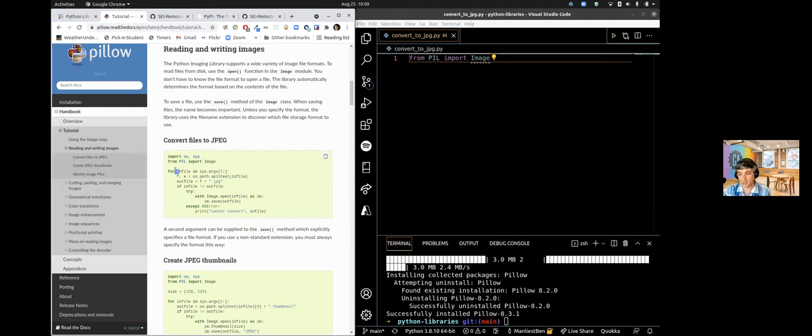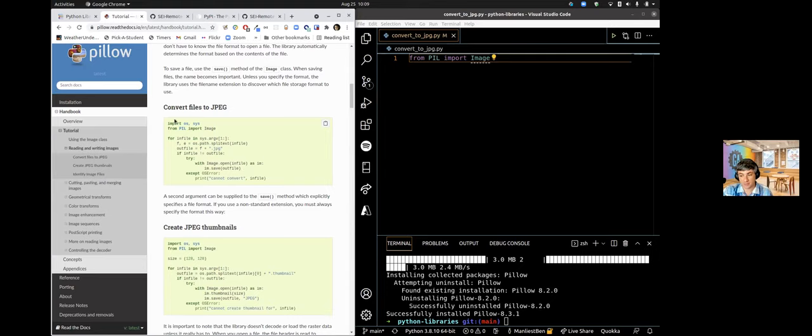I'm going to talk a little bit more about what's going on in these lines, but we're going to end up unpacking a tuple, which is kind of cool, right? We learned about that the other day. And we're going to be using the OS and sys modules, which come by default with Python, to access what we type in the command line. We're going to use a combination of that and this Image module to manipulate our images as they come in. This is actually the exact code we're going to be using. I'll talk about what's going on here now, and then we'll all type it out as a group.